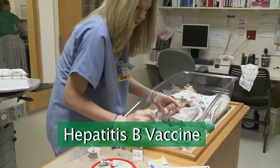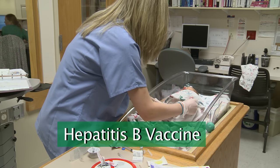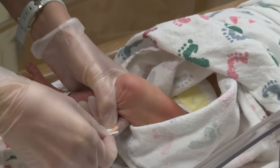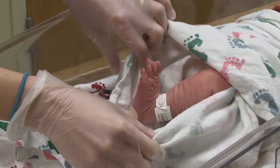We also recommend that your baby receive the hepatitis B vaccine before going home from the hospital. The hepatitis B vaccine is an important first vaccine for a baby. It has been recommended for all newborns by the American Academy of Pediatrics and the Centers for Disease Control for almost 20 years. If a new baby is exposed to the hepatitis B virus, a serious infection of the liver can develop. The vaccine helps to prevent this. This vaccination is recommended even if a mother's hepatitis B test result is negative during her pregnancy because testing is not always accurate or sometimes a mother can develop the hepatitis B infection after her test is done. The hepatitis B vaccine is a safe and effective vaccine. The shot will cause some brief discomfort to your baby at first, but it should not continue to hurt and is unlikely to cause any other problems.